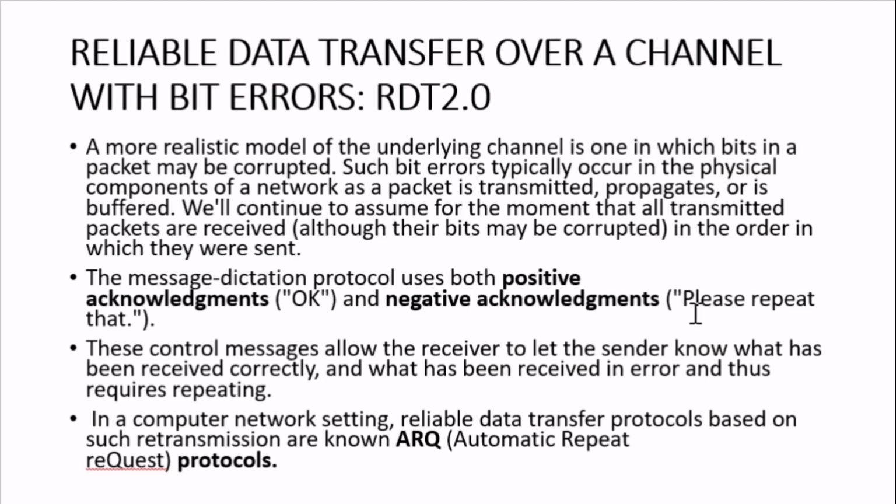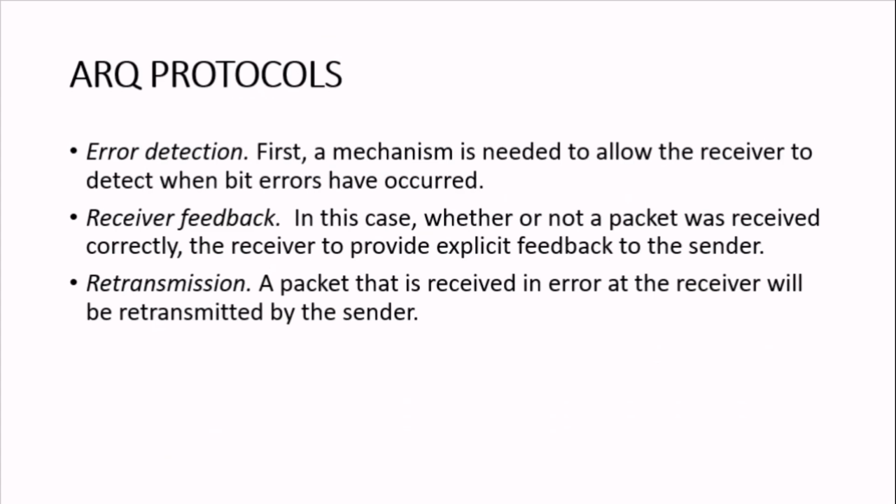So this control message allows the receiver to let the sender know what has been received correctly and what has been received in error and does require repeating. So in a computer network setting, reliable data transfer protocols based on such retransmission are called ARQ, Automatic Repeat Request protocols. So what is an ARQ protocol?